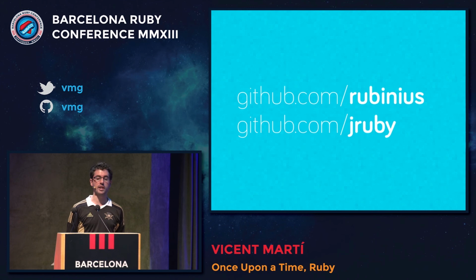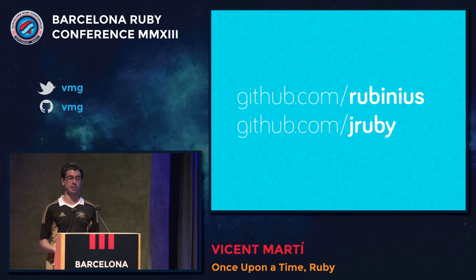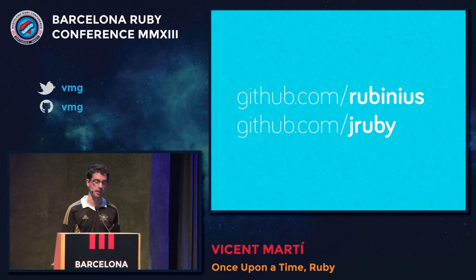So if you actually care about Ruby, if you care about this language like we do, if you want to build companies using Ruby, if you want to bring Ruby into the 21st century, we really, really need to get working on Rubinius and JRuby. We really need to propose alternatives to MRI. We really need to have VMs for different specific goals. And we need to have a more varied, a richer Ruby ecosystem.